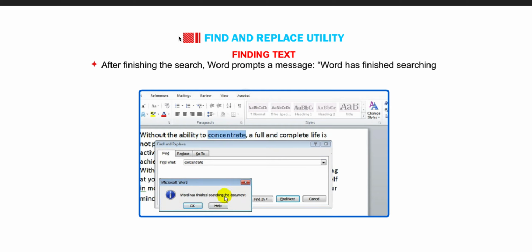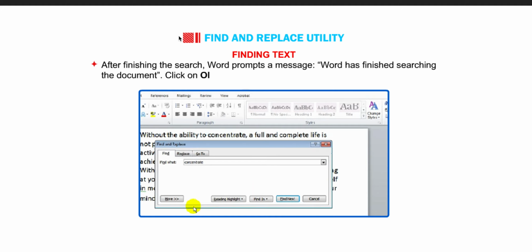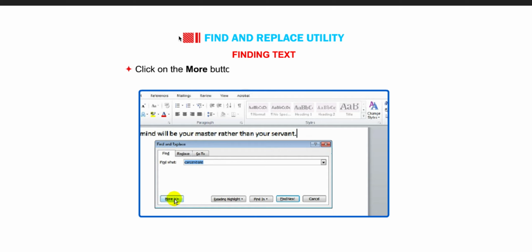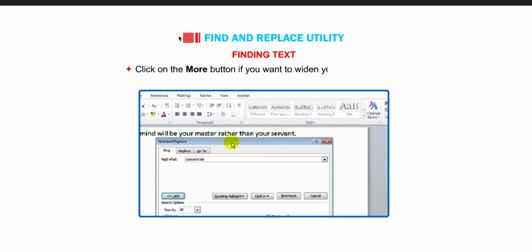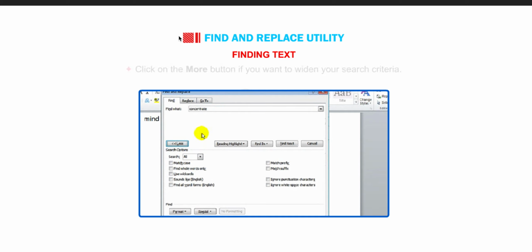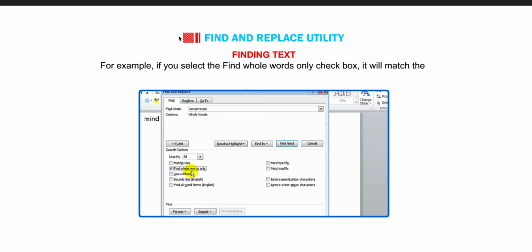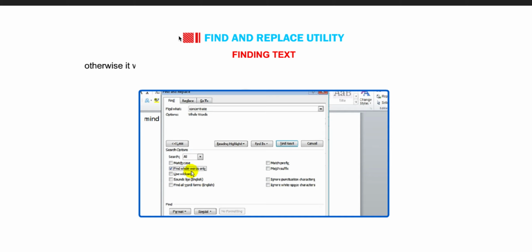After finishing the search, Word prompts a message: Word has finished searching the document. Click on OK. Click on the More button if you want to widen your search. For example, if you select the Find whole words only checkbox, it will match the complete word.